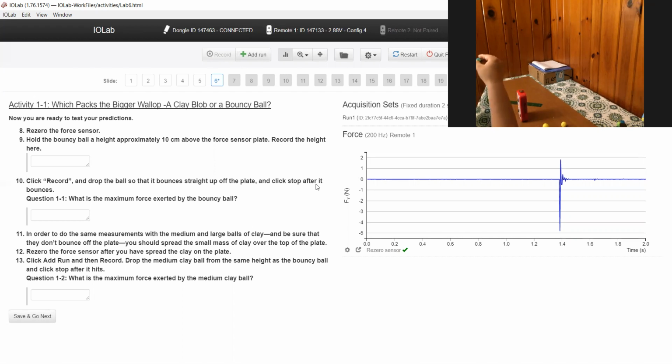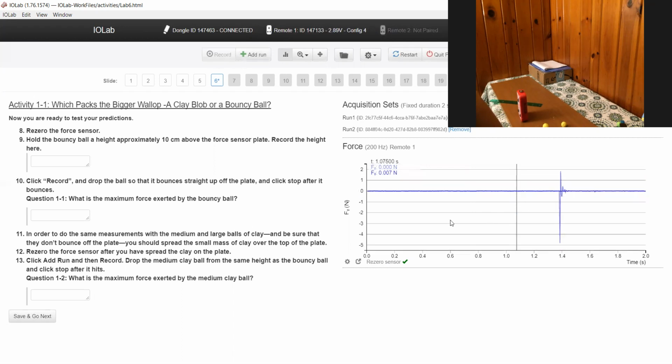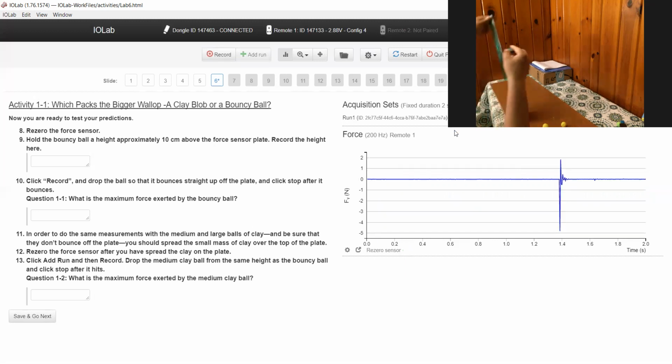After we are done, you can add, and then without selecting anything here, you can click on zero sensor to check if you can just record it without having anything there. It should be around 0. This is overlapping, so we cannot see anything right now. When it is finished, you can just click on zero sensor also, just to check whether it's 0 or not. Because when we had nothing, the line has to be here, so it is overlapping, that's why it's not seen. This is the second trial, around 10 centimeters.